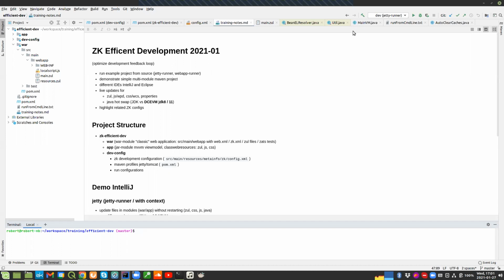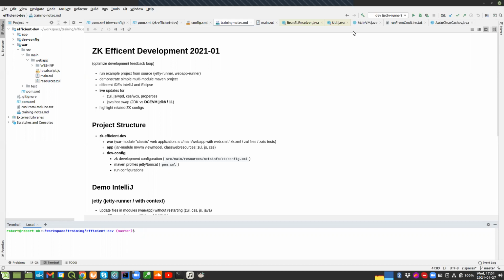Especially recently, I've seen many new users to ZK who have trouble restarting their application too often. It takes a long time, especially when we try to support and we wait for 10 minutes for a server to restart to test a few things. That's sometimes just less efficient. That's why we try to improve this turnaround by avoiding restarts if possible, or keeping the restarts as short as possible, and also the compile times between the restarts should be, in the best case, not existing.